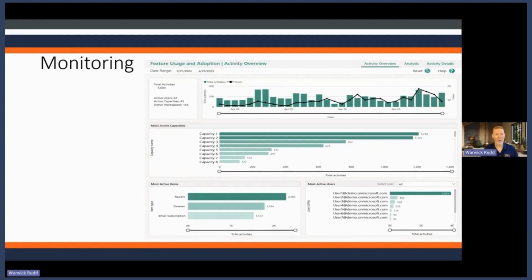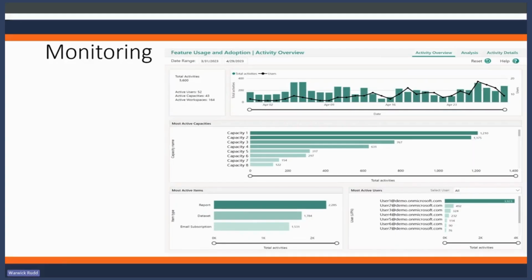Just to recap on our monitoring side of things, we had the admin portal, and this is just a screenshot straight from that admin portal on what we're able to see out of the box. As I mentioned, we need to enable it. Once we do enable it, it does take about 10 minutes for it to spin up, start and populate the data.